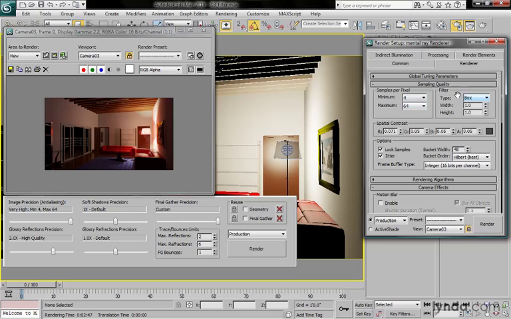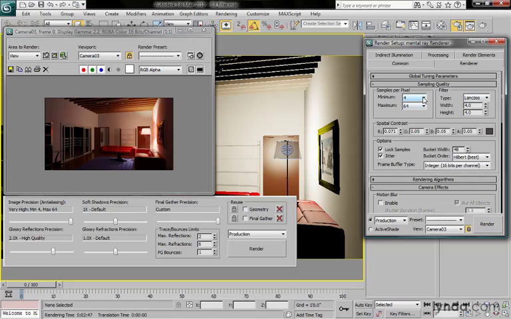So there are different types of filtration, and each one has a different look. The standard box filter is kind of the default with a width and height of 1, and that's measured in pixels. So basically, each pixel will be blended with its neighbor. This one was rendered here with the setting of the Lanczos filter with a width and height of 4, and this is the result that we got.